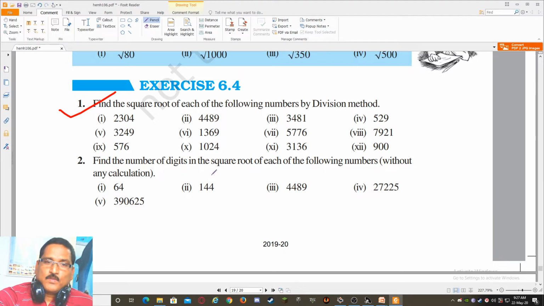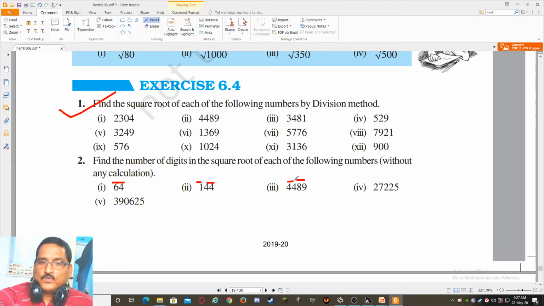Find the number of digits. It is interesting. It may be given in your class state also. How many pairs are there? One pair, so one digit answer. How many pairs will be there? The number of pairs is the number of digits we will get after squaring. How many pairs are there?